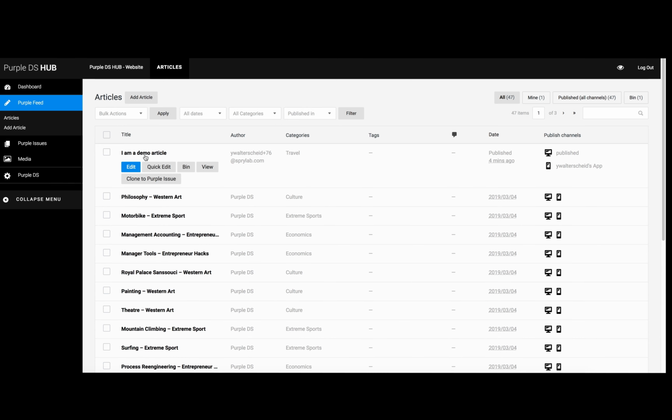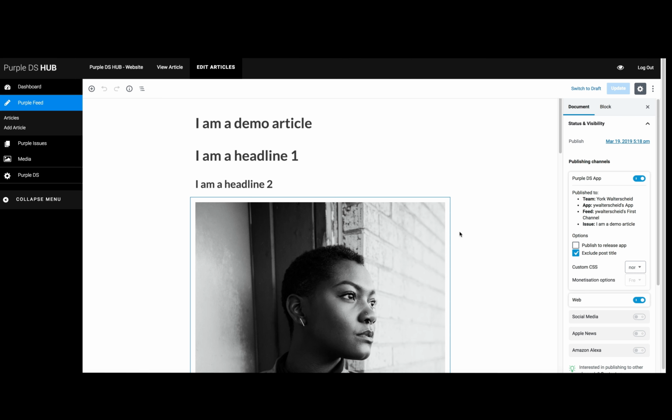So if you go in here again to our demo article, you saw on the right hand side that you could add custom CSS here. So currently it is none, but as soon as you have added your custom CSS in the Purple DS section on the left hand side, you can select the CSS in this section as well. And by that, even in the trial version, in the live version it's normal, but even in the trial version you can add your own custom CSS, so that it gives you a little bit more flavor how easily you can change the layout of your articles.